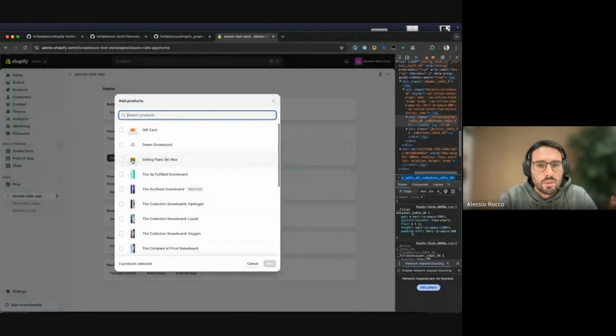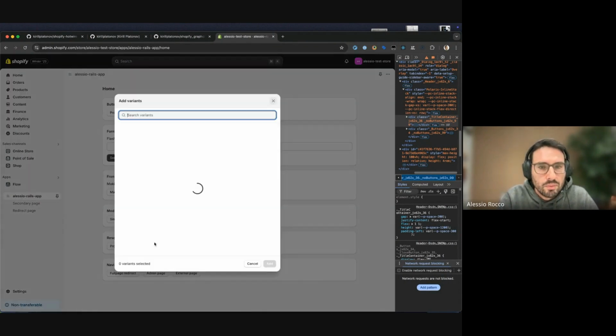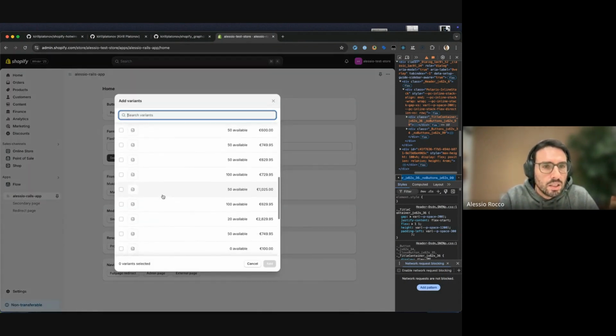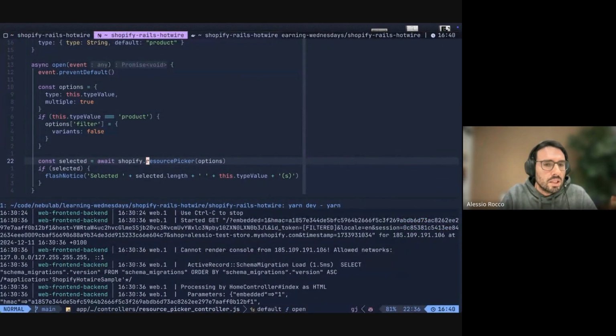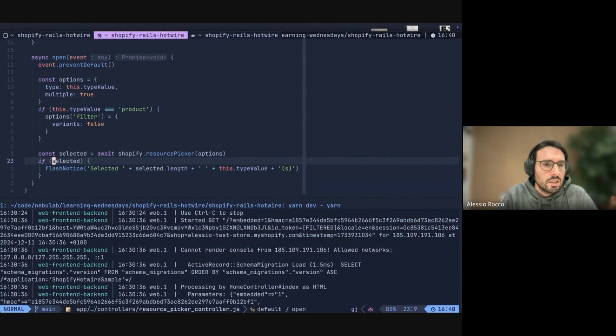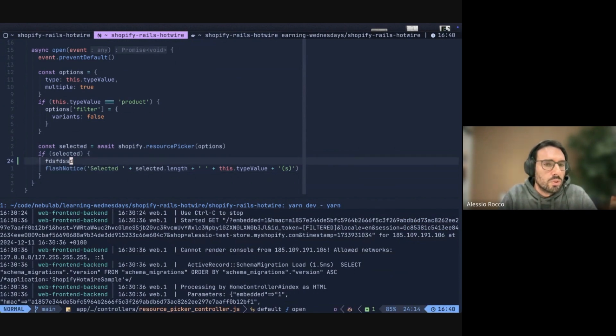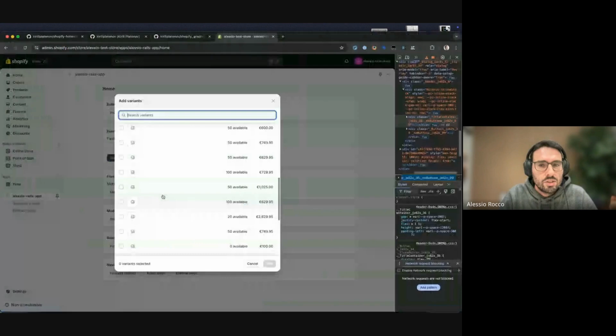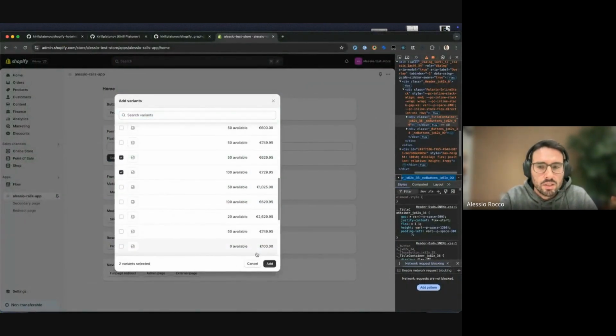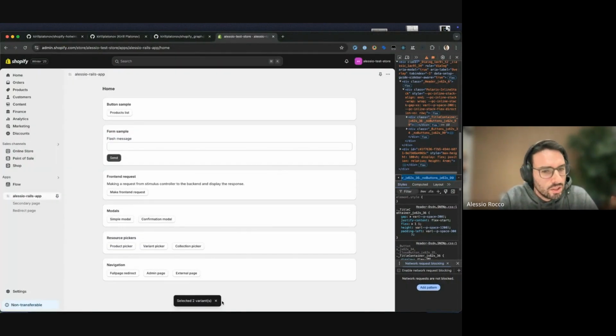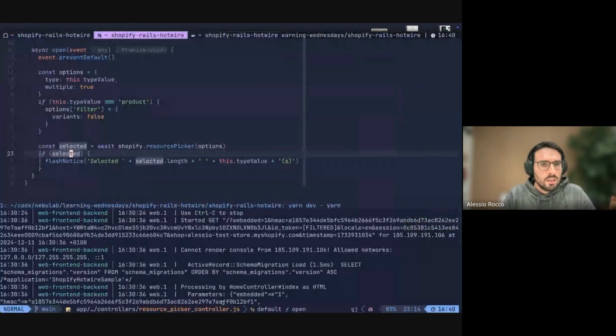It opens a different picker, so you can use it to open a product picker or a variant picker. And I think this is great. And when you select it, it's really easy. Here you have to put your code to handle the selection. In this case, when you select, it just shows a flash message here.